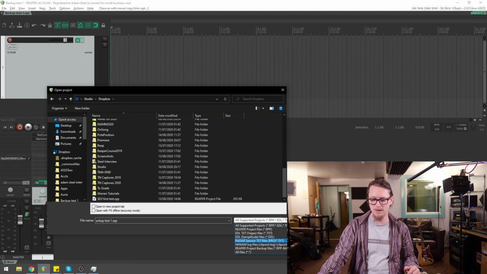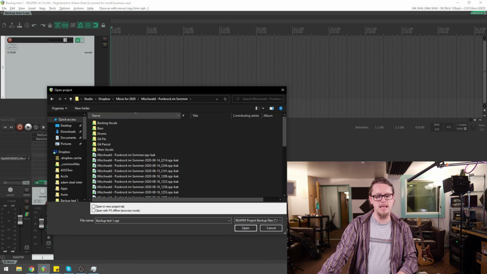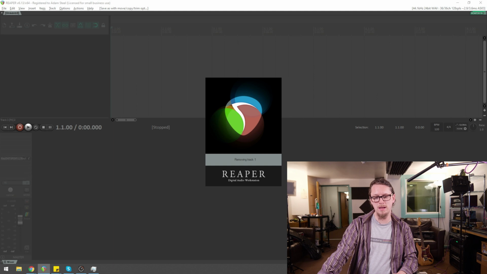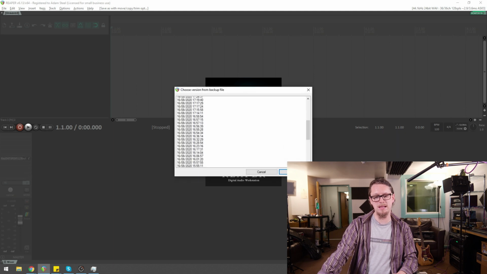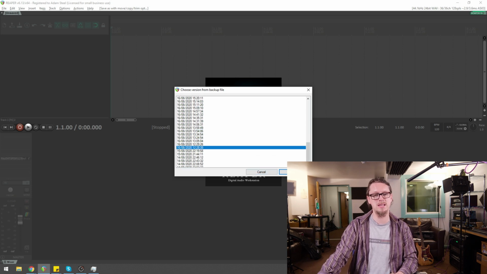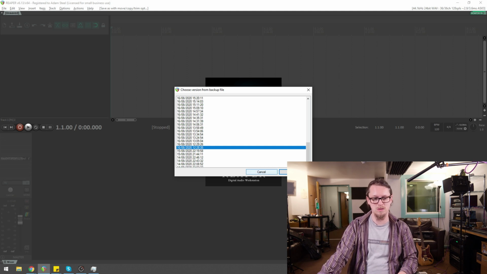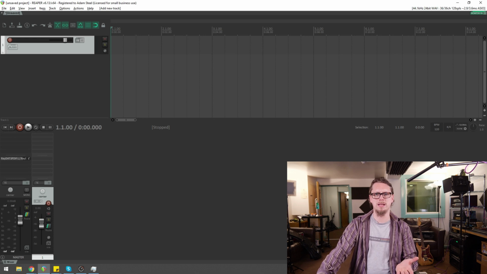If I go to opening backup files, here is a project that I've just been working on, and that's the .rpp-back file. If I double click that, that will give me a nice big list of everything, because I did a little bit of prep on this a couple of days ago, and then all throughout today, I've been hitting save regularly, because you should, and if I've made a mistake, I can trace back as far as I need and open that particular version, and that will open, say, 12:30 noon from that, which is really, really useful.